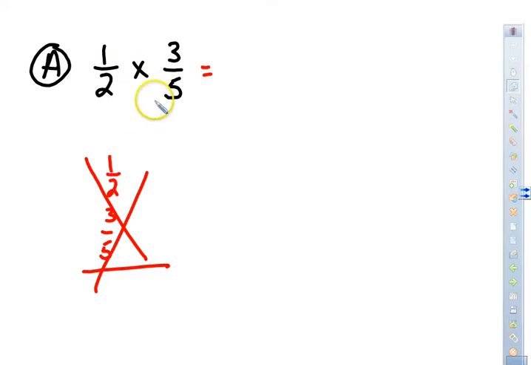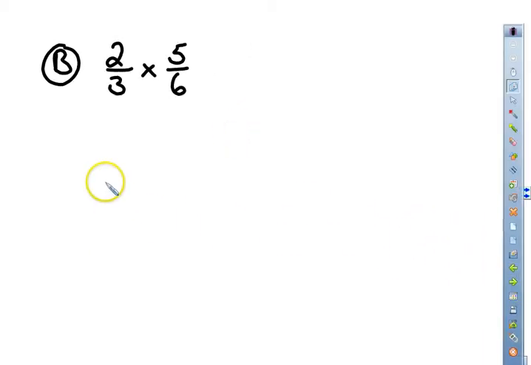So to solve this, again, it is simply taking 1 times 3 is 3, and then 2 times 5, which is 10. Now we have to decide whether these are in simplest form or not. Sometimes they will, sometimes they will not. And 3 is prime, so if 3 doesn't go into 10 equally, as it does not, then it is in simplest form. So let's go ahead and look at the next problem. Go ahead and solve this.